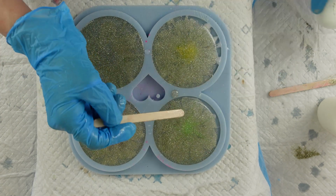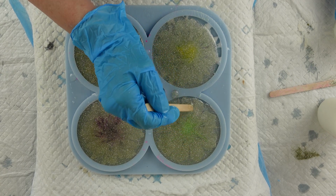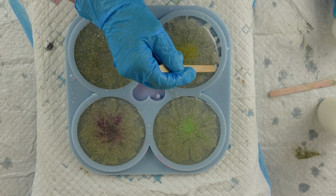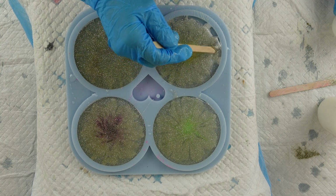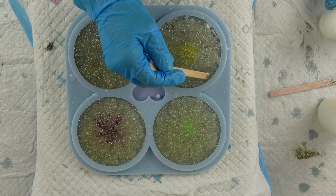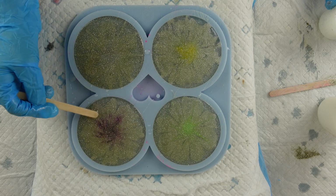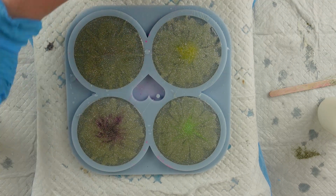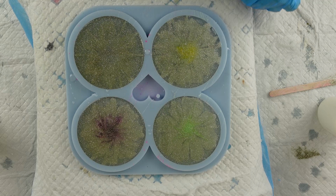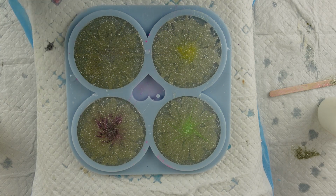So there we go. I forgot to say yesterday, I didn't use heat on the coasters. The craft resin that I use is very good at dispersing its own bubbles, so I don't usually need to. And I know some people use heat on theirs to start the bloom process rolling, but if the bloom process has already started for me, which it had yesterday, then I didn't need to use the heat. So that's the reason I didn't use a heat gun or any kind. I don't use a heat torch. The only thing that I use is a heat gun, but that's the reason I didn't use one yesterday, because simply I didn't need to.